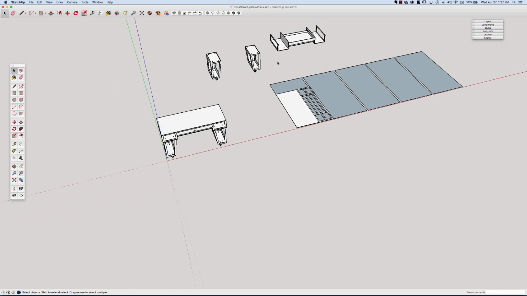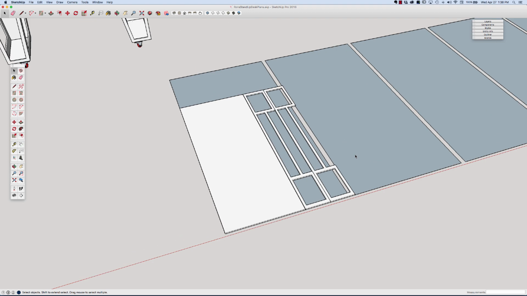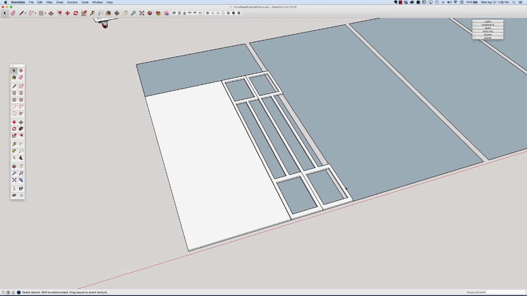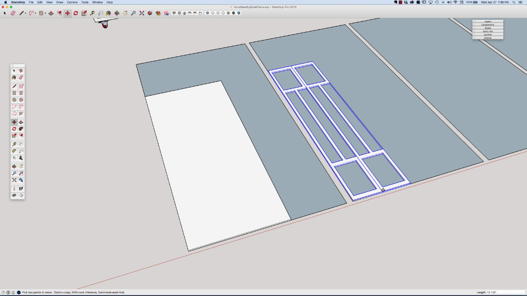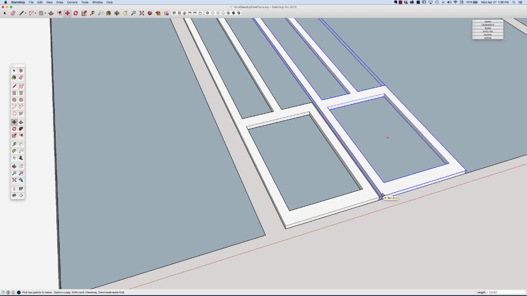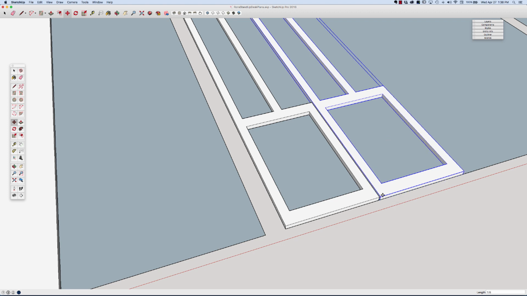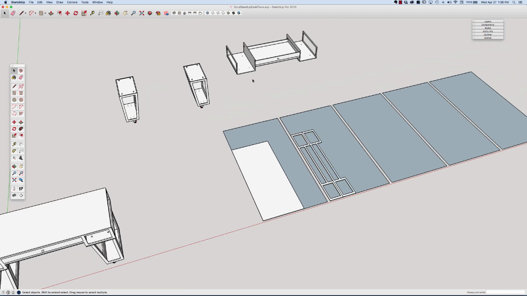And again, it's important, particularly in a more complicated model, that you keep track of things and make sure that you've got all the parts and not leave any back there. So for now, just to keep these two together, I'm going to click on one, shift click on the other, which selects them both, and I'm going to hit the move key, and I'm going to just drop it on the next piece, and then I'm going to highlight this one and move it, tapping the M key, come over 1/8, enter.